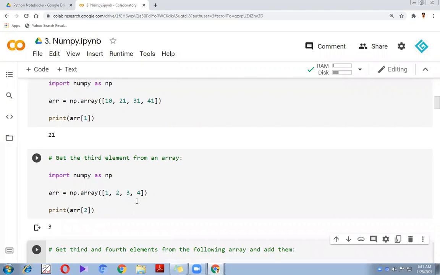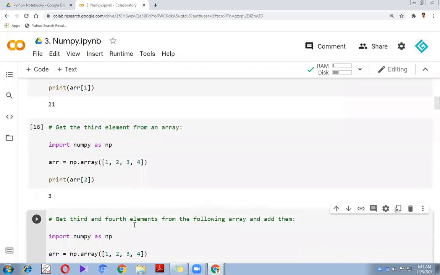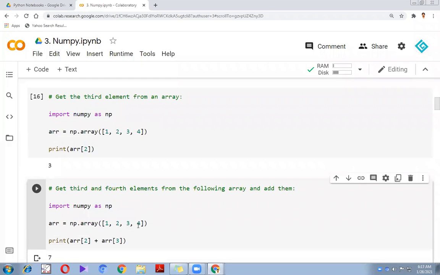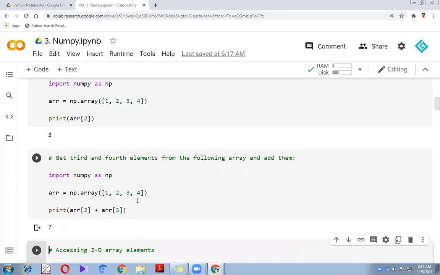Okay. And how to access the third and fourth elements? And you can add, right? So third and fourth element means arr 2 plus arr 3, print it. So directly we are adding the values and it will print 7, because arr 2 is 3 and arr 3 is 4. So 3 plus 4 equal to 7.